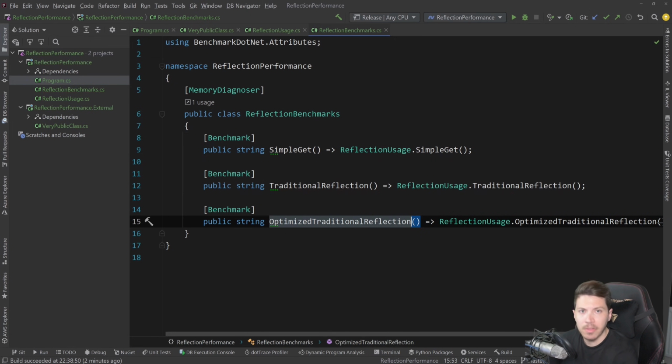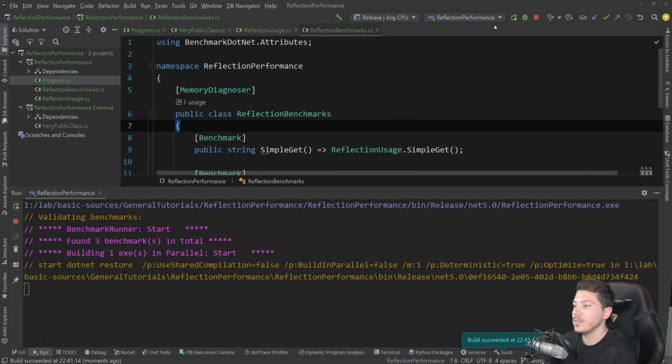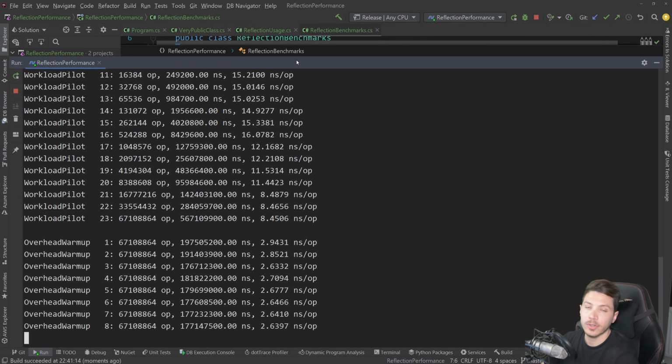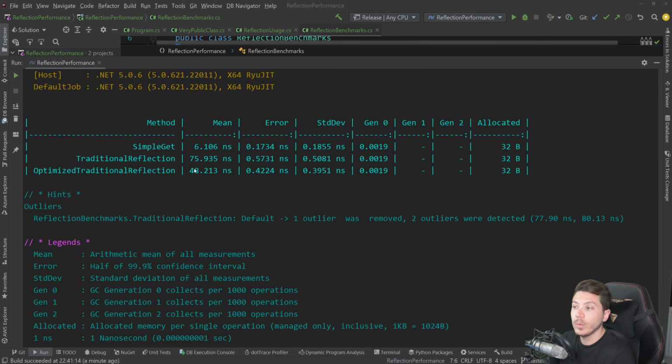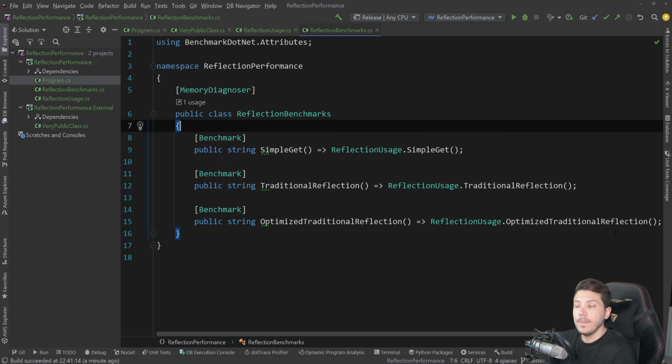And this is applicable to any other thing. Method infos, anything you're using can actually benefit from this idea that you don't need to evaluate something every single time. It's universally used. And I'm going to execute the benchmark again and see what we get now that we cached that heavy property info. And results are back. And as you can see, we trimmed off quite a bit from that original traditional reflection. We trimmed off 25, 27 nanoseconds. Not half, but almost half. So we did quite a lot of work here, and that's an easy way to optimize the traditional reflection a bit. But there's actually two more ways where we can go way further with this.